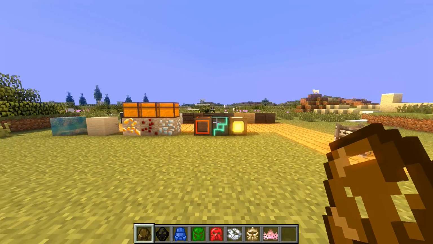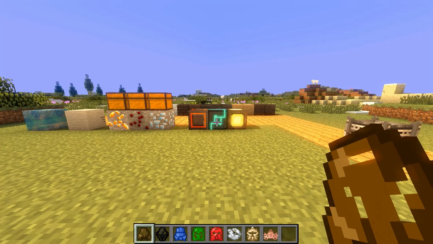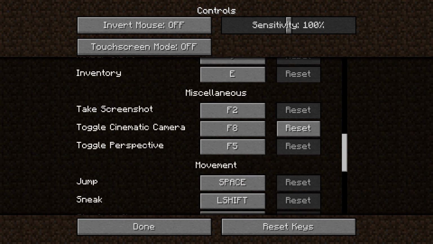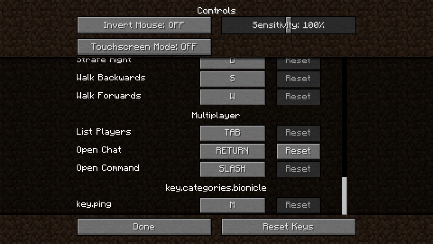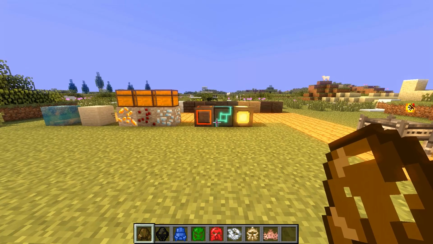So now I'm just going to show you all of these new kinds of masks and what they look like when you equip them. But there's one thing you need to know first, and that is that there's a new key that this mod adds into the game, which is called key.ping, and this is currently bound to M, and when you press this, it activates the ability of the mask.